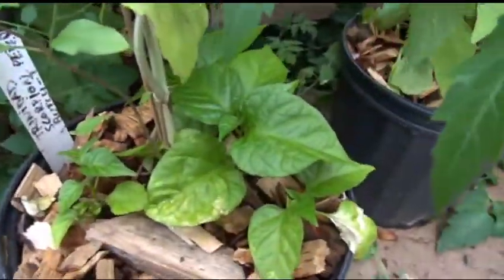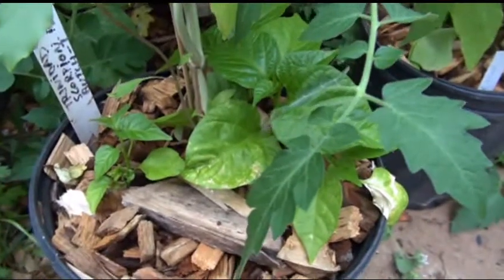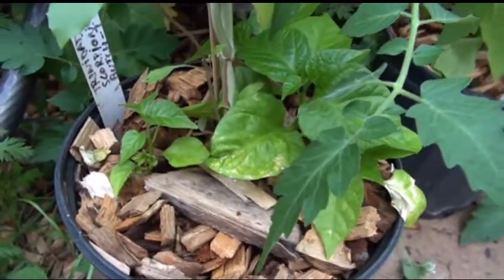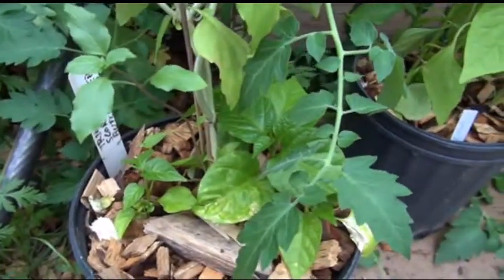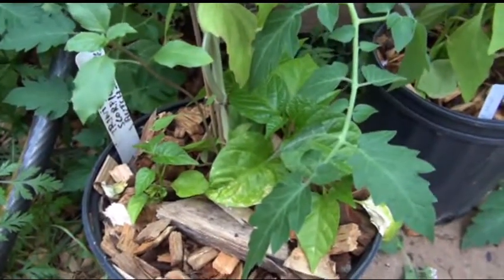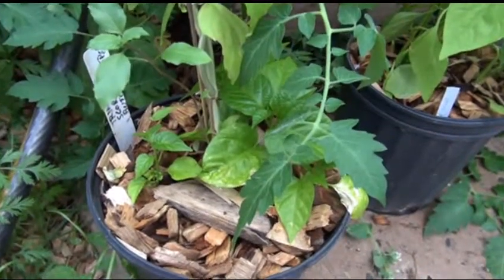So far this is the Butch T. There's not much to say about it yet — it's got like a habanero type leaf, and it's really too small for me to elaborate too much on it. I just want to get the video series started on this plant so as the updates come in I can just have a file to attach it to and load it. You'll also get to see the progress as this plant grows, and you can keep track of the date of this video because it's going up today or tomorrow. The next update, you'll see how much the plant progressed between the first video and this one.